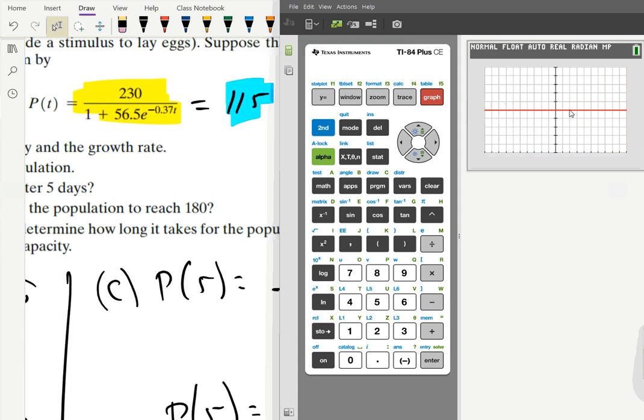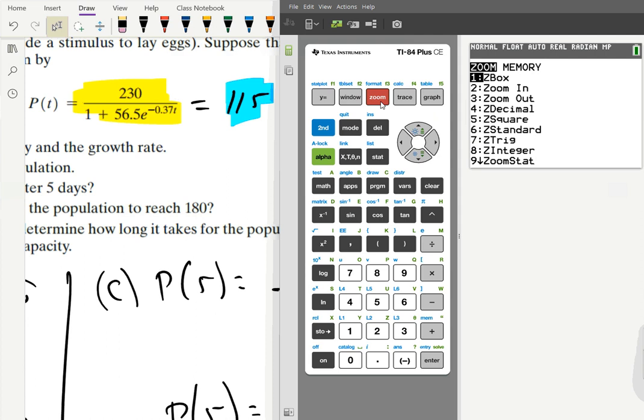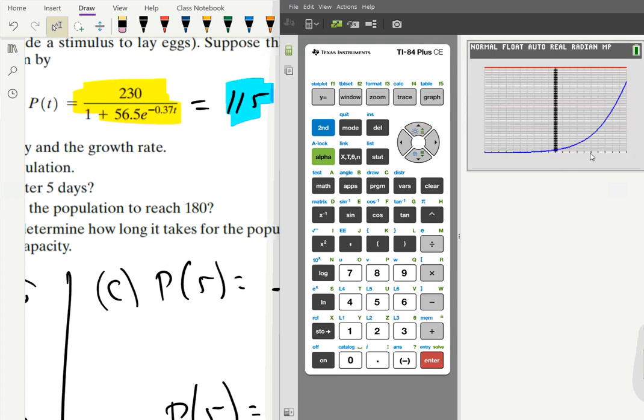So that is my value as far as the 115, but now I don't see the rest of my graph over here. That means our exponential growth is probably way out over here somewhere. So we end up with these dilemmas at times. Let's do zoom. There's another type of zoom we can do. Let's do 0, which is zoom fit. That way we end up seeing where both of these are.